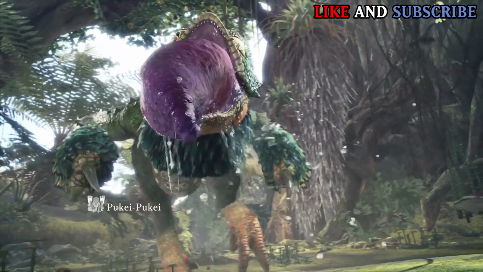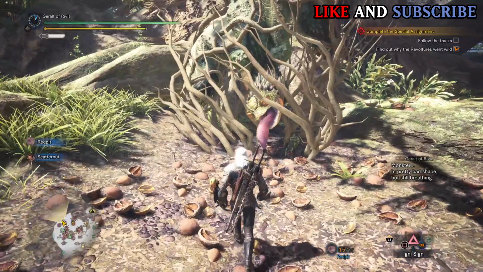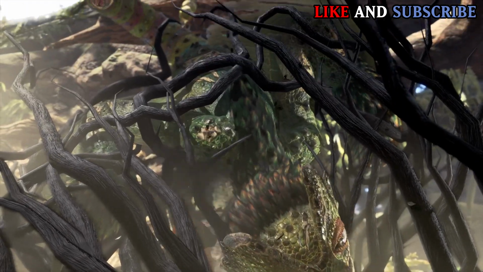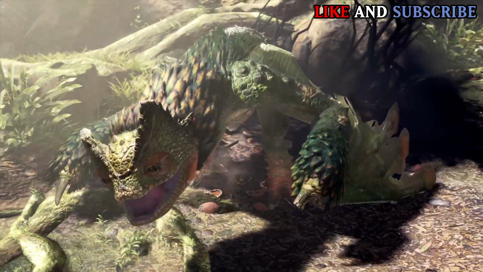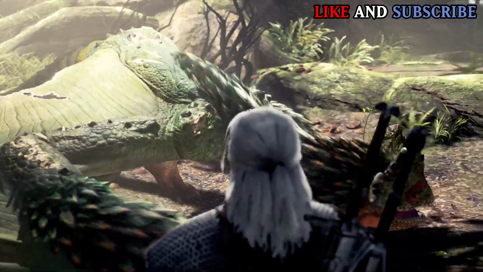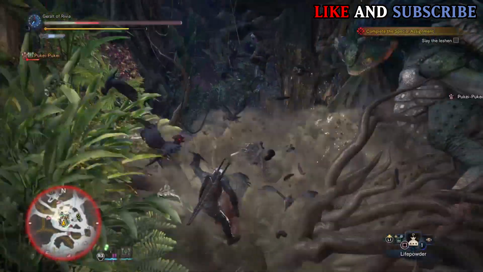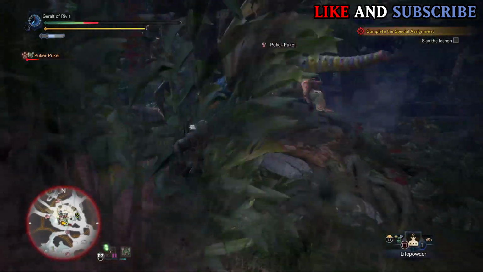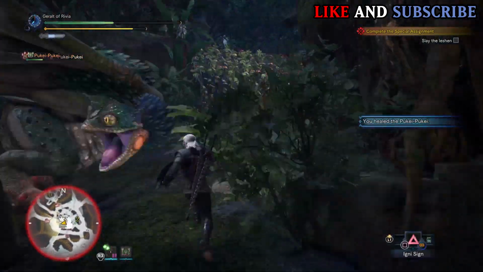Puke. My most favourite bird wyvern in the series. Puke's design is honestly one of my favourites. He looks really adorable. Puke is also known to have poisonous toxins inside his body, and honestly he is my most favourite poison monster. Ever since World came out, Puke has made its way into every other game, like Monster Hunter Rise and also Stories 2.